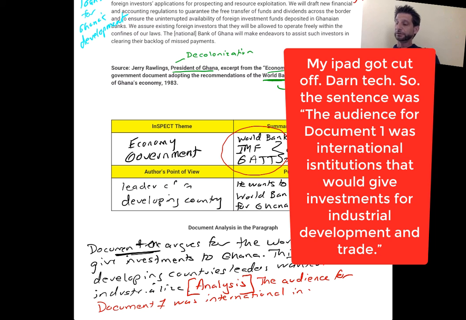So guys, take a look at what we've done here. It's so important. I can't stress this enough as we're finishing up this tutorial. There are 3 levels to document analysis. 1 is the summary. 2, right here, is the support of the argument. And then 3 down here is analysis. So this is our third part right here. Okay, so you really got to do all 3 of those, and I hope giving this specific example shows you the process of doing that.